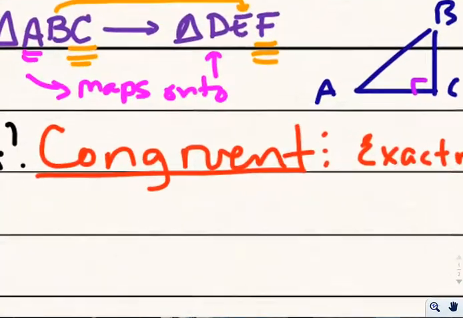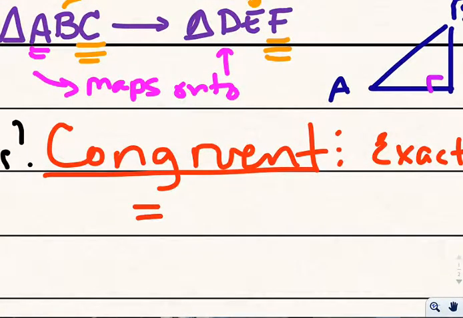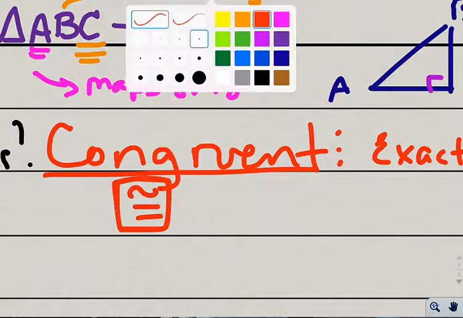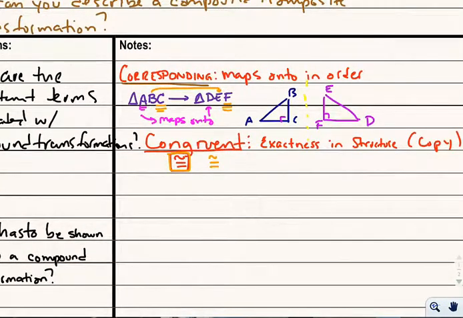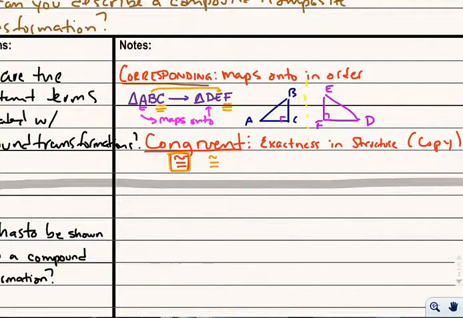And we do actually have a symbol, and it's not one we have to use in class yet, but it's important to know that this guy right here, which I'm squaring up in orange, this guy is congruent. It's an equal sign with a little, what we call a tilde on top of it. And we'll see that guy pop up quite a bit over the next month or so in class and its variations. So there we have it. That's going to be our terminology that we'll have to use to talk about compound transformations really well.